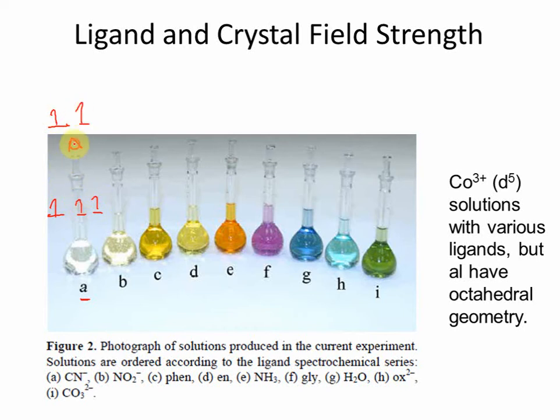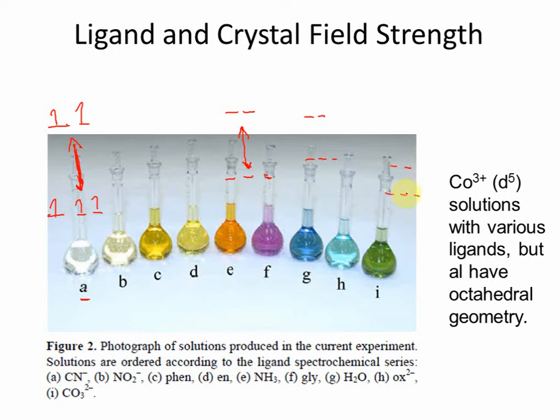And let's go to another complex. Let's do E, so the amine. The separation isn't quite as big with the amine. So you get a smaller separation. And this is an orange color complex. But as we keep going to the right here, we get weaker and weaker ligands. So the separation becomes smaller and smaller. And so it takes less energy to excite an electron in the carbonate ion than it does in the cyanide.